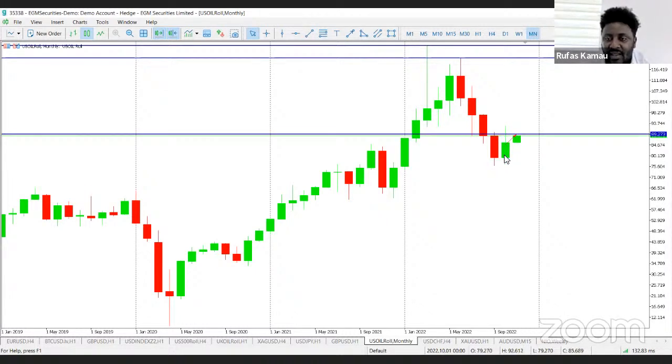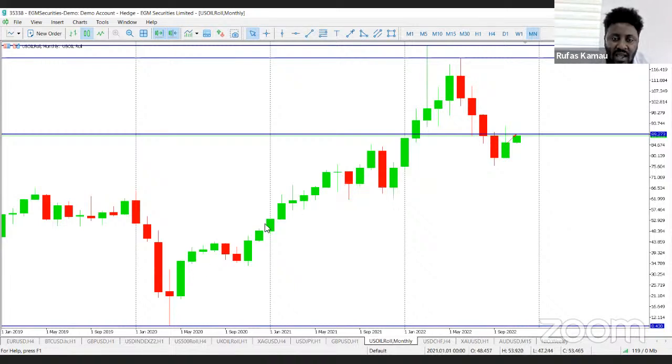However, it seems to have reversed. In the last 1 month, the closing candlestick was strongly bullish, and now this month, we're just 1 day into the month, and already oil prices are rallying. So we could see the bullish momentum continue. Remember, if you look at March of 2020, when the pandemic began, oil prices were at an extremely low level, at around $8 per barrel. But since then, we have been engaged in a very strong bullish momentum. 2020 ended on a high, 2021 on a high. This year, the first half, that is the first 6 months, the market was moving up before pulling back down in June, and then dropping, and then last month moving up.